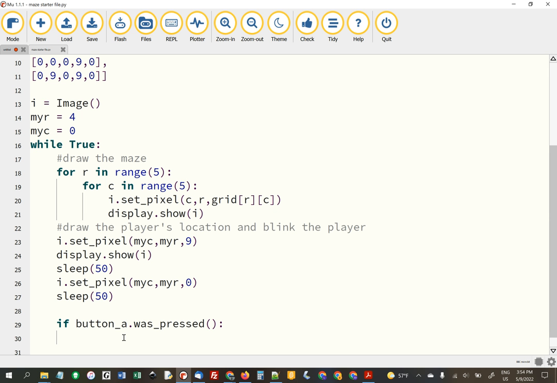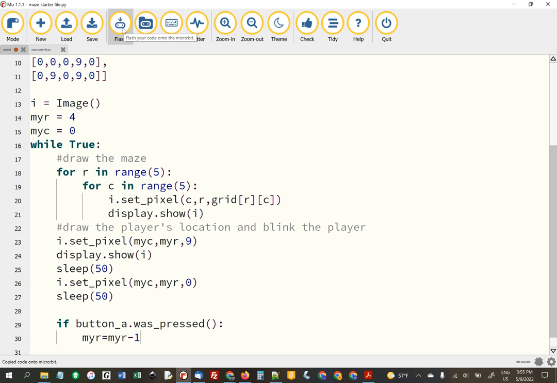So up is a lower number. Right now we started at row 4. So initially we could just say my R equals my R minus 1. And I'll flash it and you won't be able to see it, but we'll see it work.